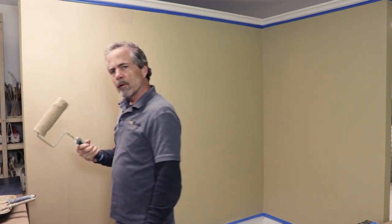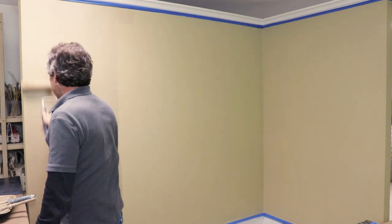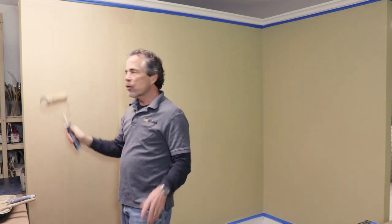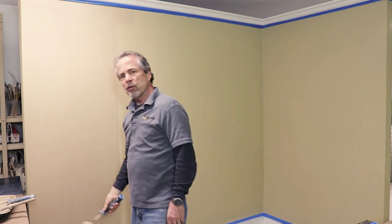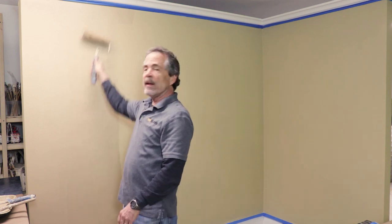Takes the roller a couple of loads before it gets nice and primed, but now it's ready to go. Now, it's not so important on the first coat, but on the final coat, what happens is the mica pigments lay off in the direction that you roll them. So if you go down, they lay off this way. When you roll up, they lay off that way.